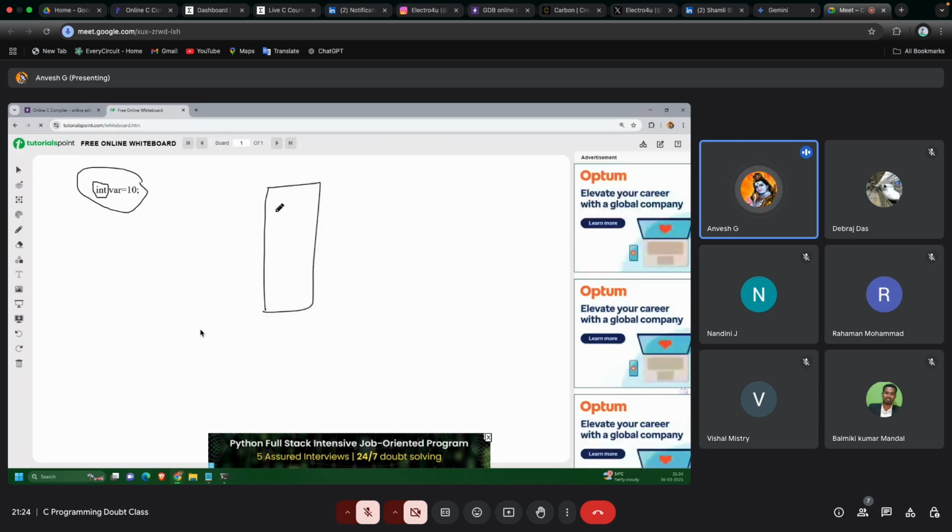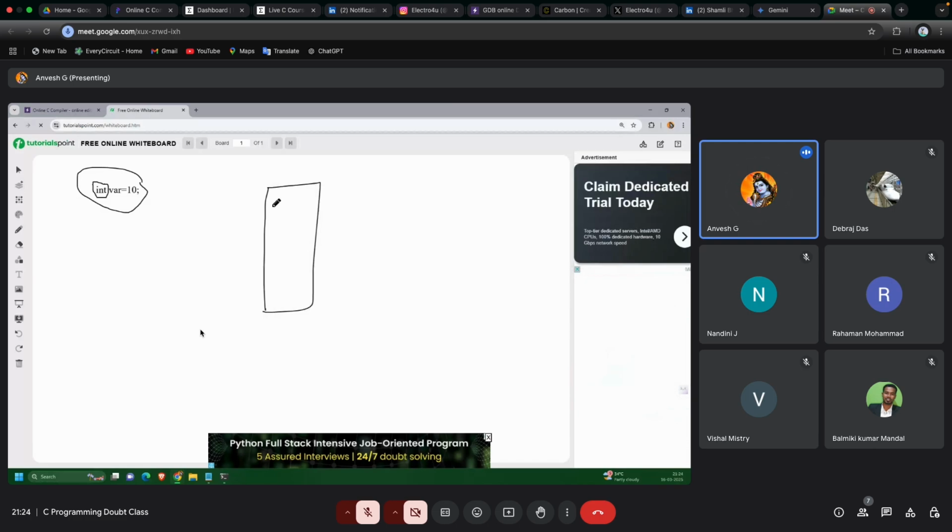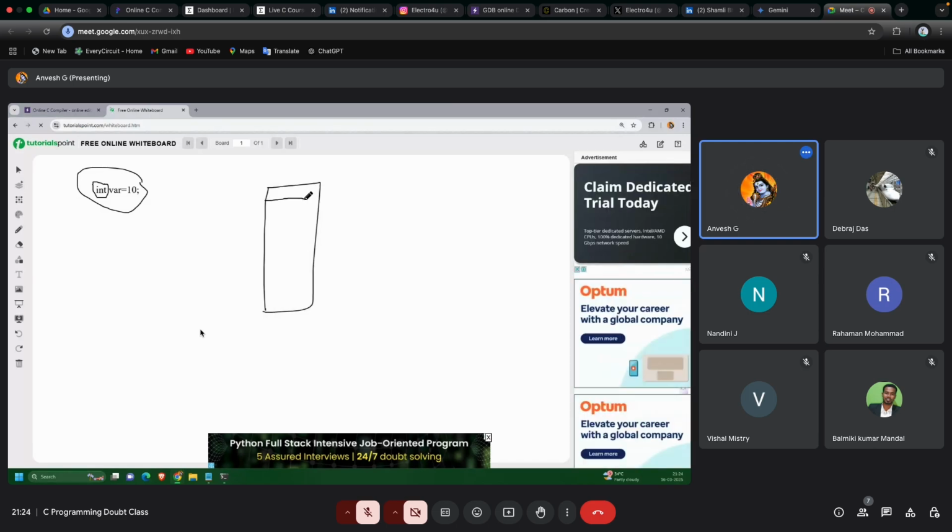If the memory is present, then it will create it based on the data type, because int is allocated 4 bytes of memory. After that, if it is initialized at that time, it will store 10 in binary format in these 4 bytes. Okay.